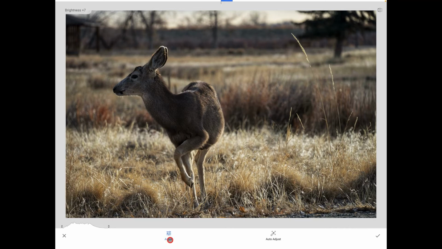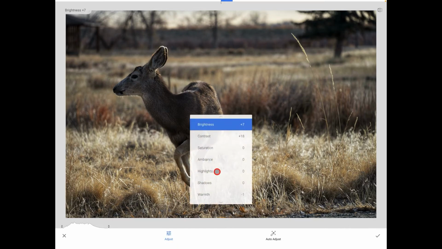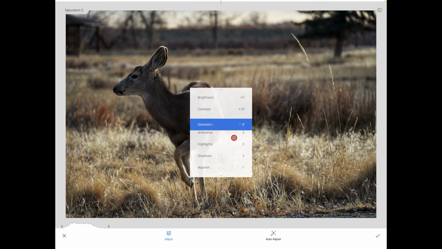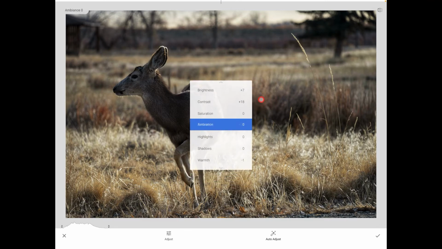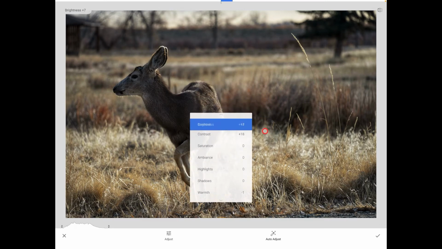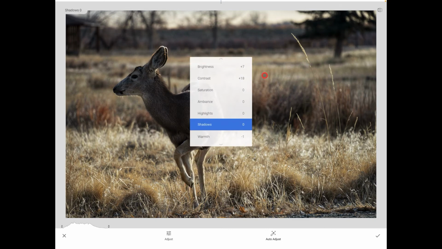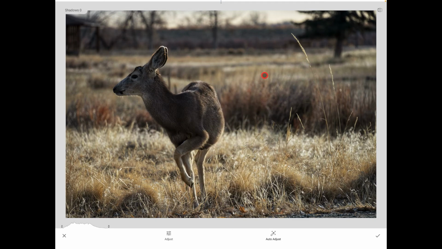If you come down here and press on adjust, you can see what you can adjust down here, and you can see what the auto adjust did. Now if you just use your finger, you can scroll up and down. I'm using the trackpad here, so you just press down and then you use two fingers to scroll up and down. Also, if you long press on the picture and then start scrolling up and down, it will bring up that same menu. So you don't have to go down there, you can just do it here, and then use your finger to slide one way or the other, left and right, to adjust the different elements in the adjustment.